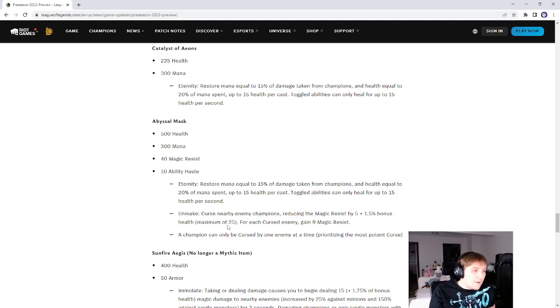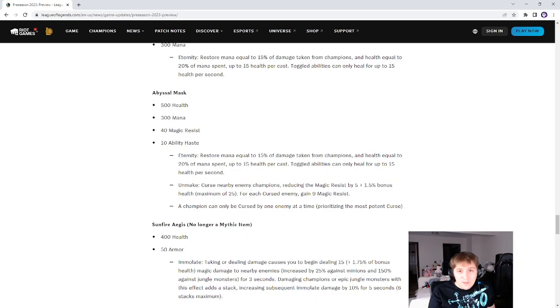Abyssal Mask is honestly getting a hard buff, so I'm gonna pull this up. I was kind of like, what the hell? Abyssal Mask is already strong, but the issue with it is that it's so niche, and whenever it's good, I've either already won, or I just never had that perfect scenario for it. But yeah, 500 health, 300 mana, 40 magic resist, 10 ability haste. Eternity, it's the whole mana thing: restore mana equal to 50% of damage taken from champions and health equal to 20% of mana spent, up to 50 health per cast.